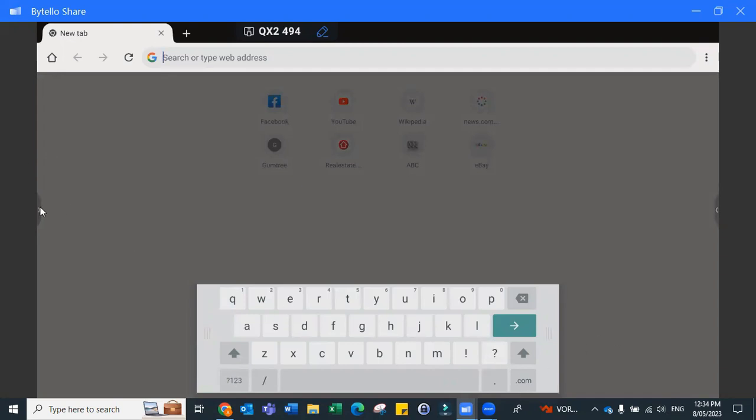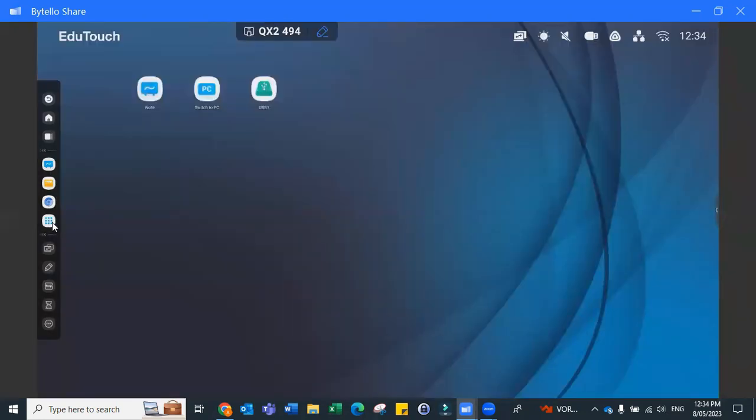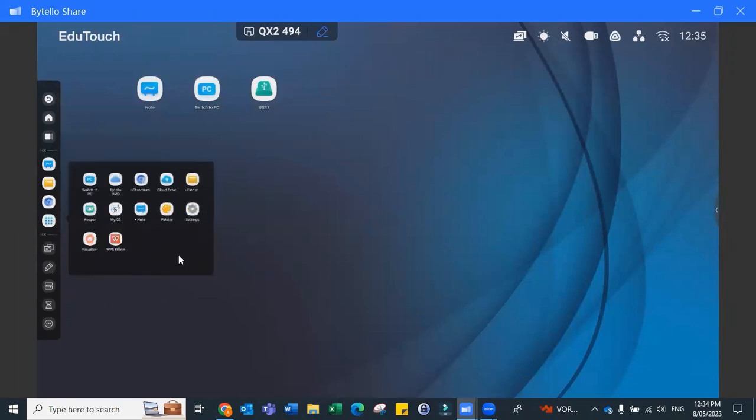All right, let's go back to home, and now let's look at the next grouping down, which are the 9 dots. Now, the 9 dots has a range of different applications that are available. So clicking on the 9 dots or the waffle, you'll see here we have a number of these. Switch to PC. Vitello has a management system. It is not something that we use because it actually goes off to China to be able to manage a range of panels at the school or at the corporation. Chromium is the browser itself. Notice that there is a little dot next to it that's letting you know that it's open at this point in time.